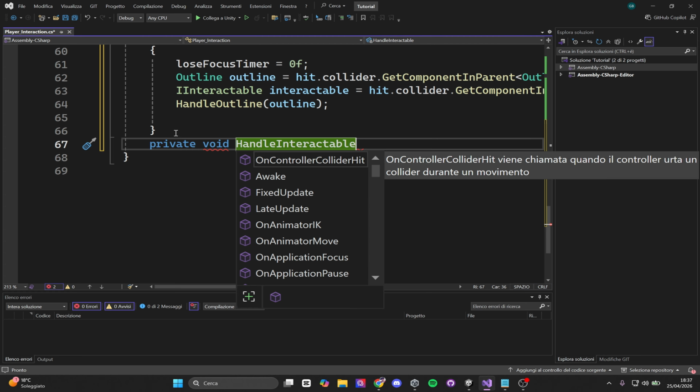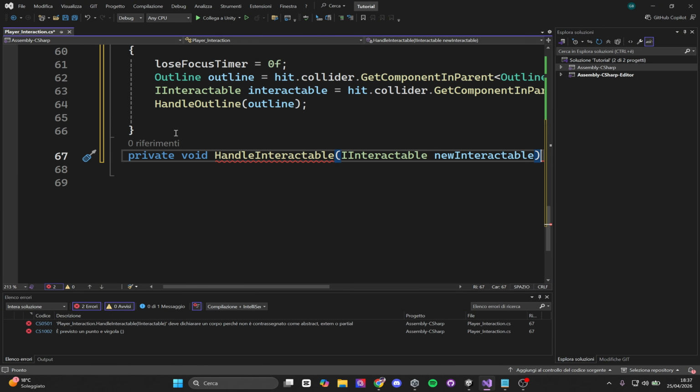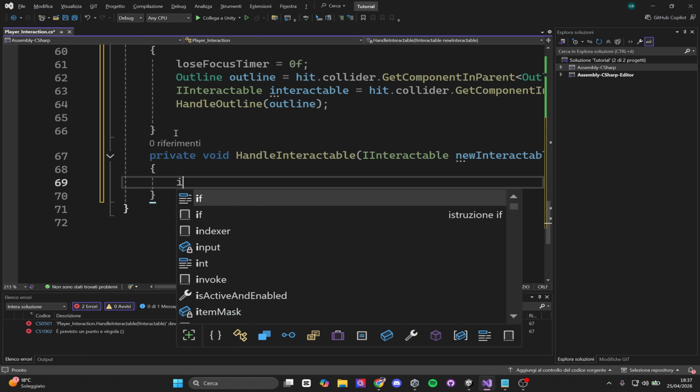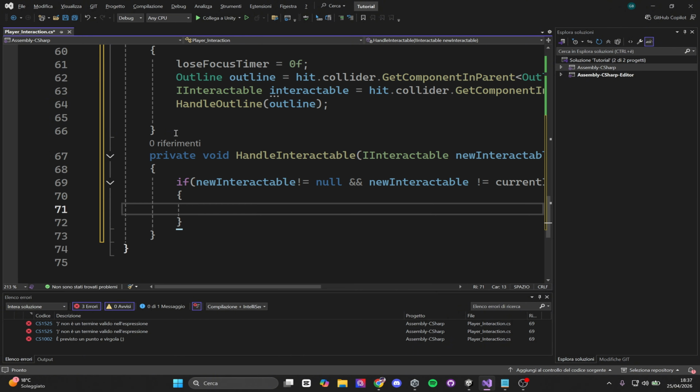This function is called HandleInteractable, and it receives an IInteractable object called newInteractable. First, we check if newInteractable is not null, and also if it is different from the current interactable we already have stored. This is important because we only want to update the focus when we actually look at a new object. If there is already a current interactable, we call currentInteractable.OnLoseFocus.